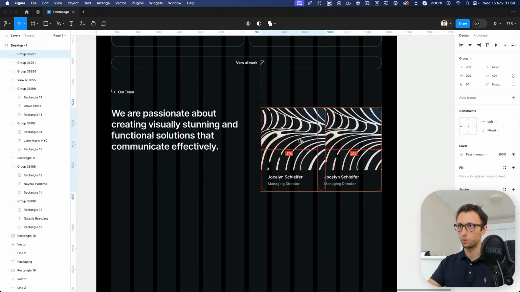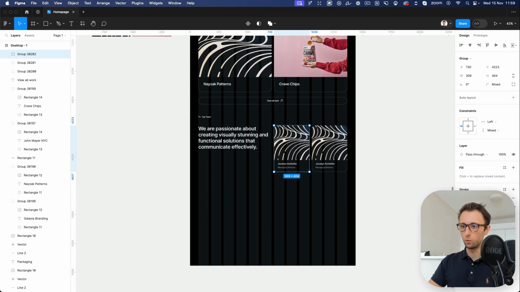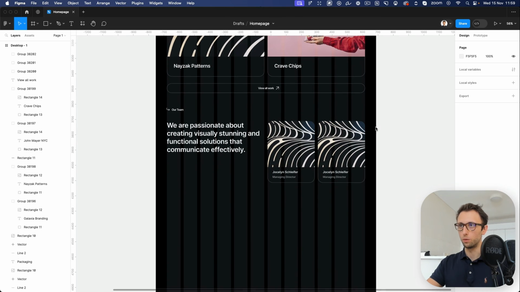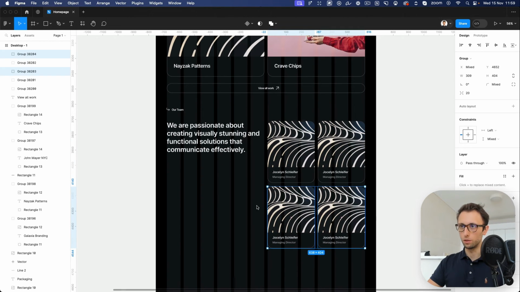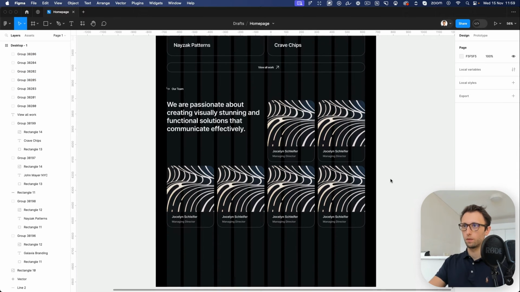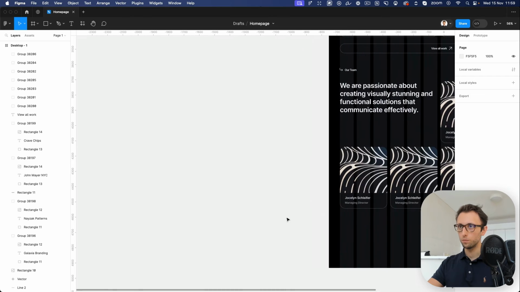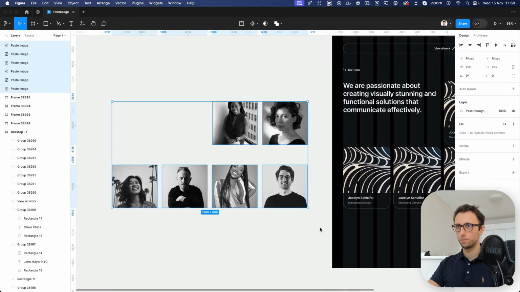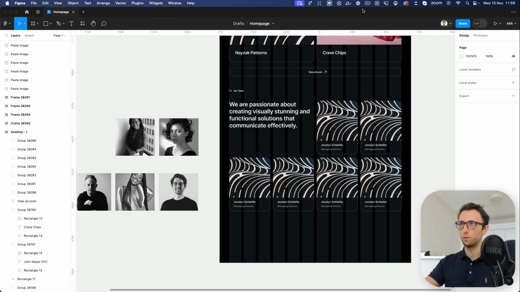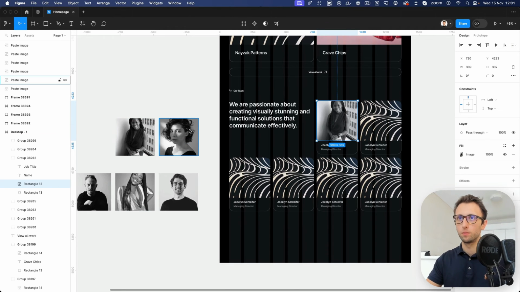Right, and to group this, duplicate it, and we are going to create an entire row with this. And now we need to add the photos. All right. So at this point, we're going to copy this.